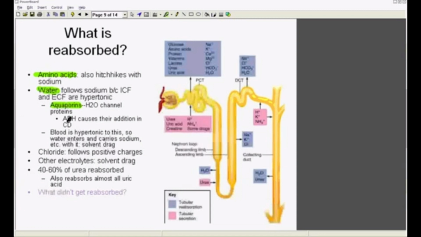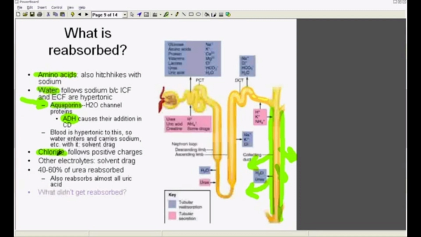And by the way, remember you guys learned about antidiuretic hormone in Unit 1 when we were on the endocrine system? Antidiuretic hormone, if you remember, is that hormone that tells the kidneys to hold on to water. The way it does it is it tells the kidneys to add more aquaporins into the collecting duct here. The more aquaporins I have in this area, the more water I conserve. Okay. Now, next up, chloride ions.